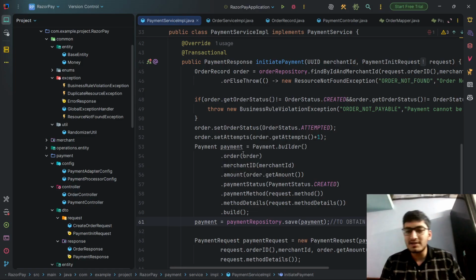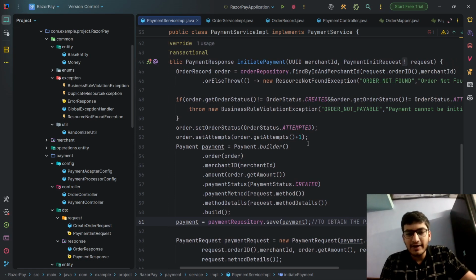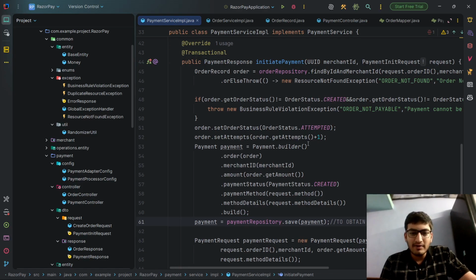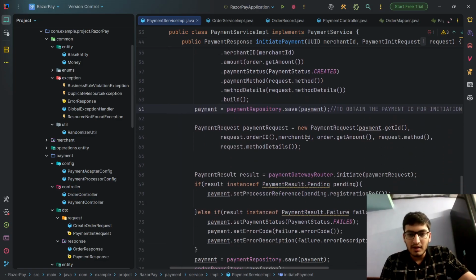But if it is created or attempted, then we look into it. So we have set the order status and attempts. Then we have created the payment for that particular order.